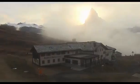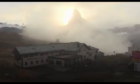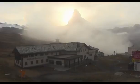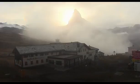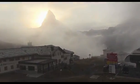Let's pause it here. Okay, can you see just here there's something that's reflecting through all that fog and mist? Another object to the left hand side. It just looked very interesting to see that other light source there. As you can see, the Sol and this other object. It is just a situation where I like to keep checking the cams and noticing that there is something else out there. There are other bodies out there. So let's move on to another webcam.